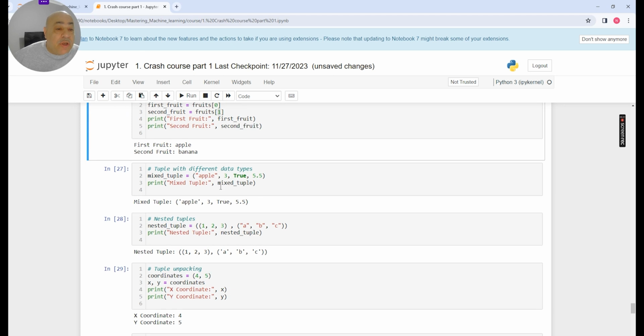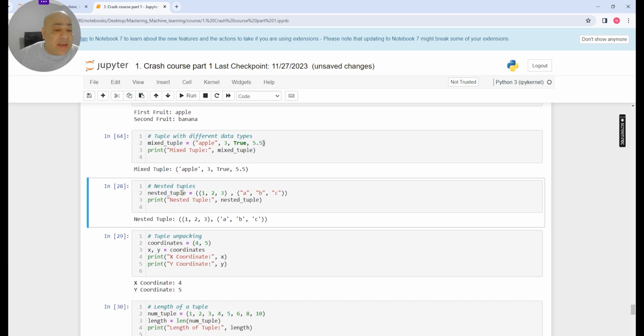Now if I want a tuple with different data types, then I can create it with different data types, because as you can see here, I have text, integer, boolean, and then float. So creating this is very simple, as we did before. It's the curly brackets that distinguish it from a regular list. So creating that and running it, it should give me the tuple.